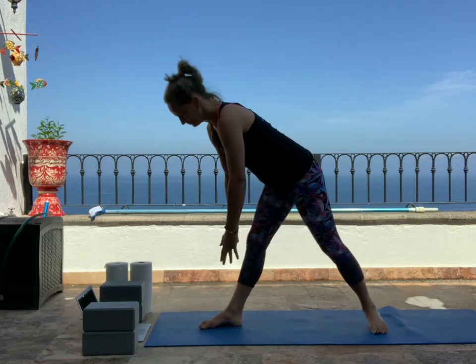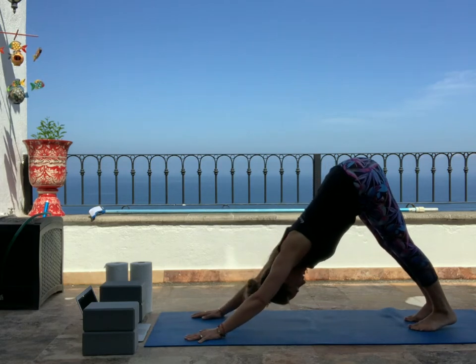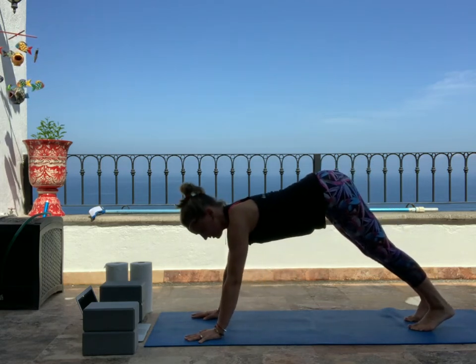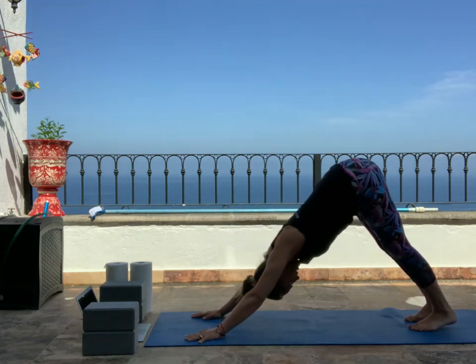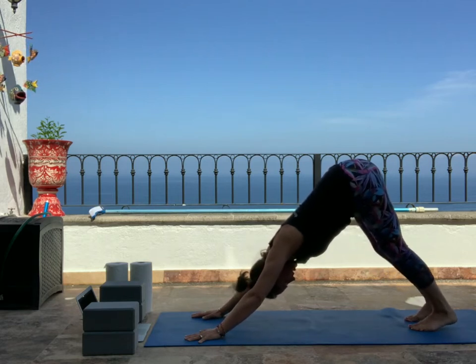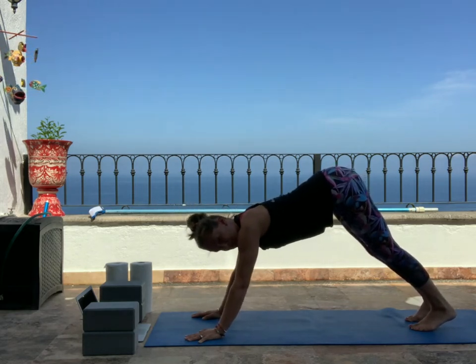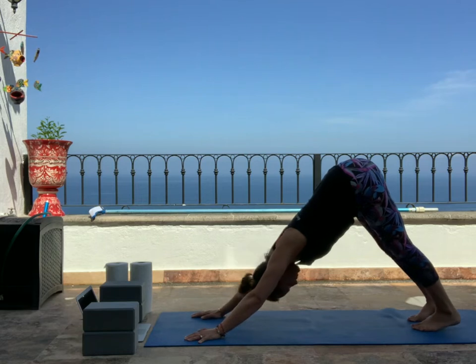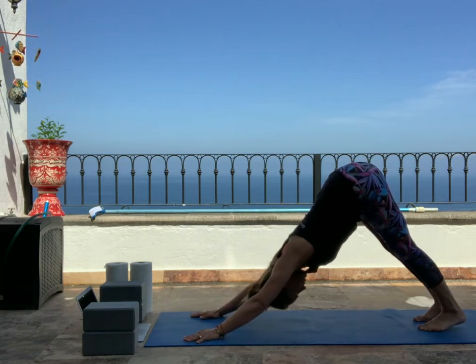So the first one that I talked about was downward facing dog. Downward facing dog normally looks like this. So it's hands on the floor, hips in the air. The heels don't have to come down to the floor. You can bend your knees if you have a lot of hamstring tightness. But the idea here is a stretch through the low back. And then for us as breast cancer survivors, it can be a nice stretch through the shoulders. So you can see as I push my chest down and back, I get some more stretch through my pectoralis muscles and through my shoulders.